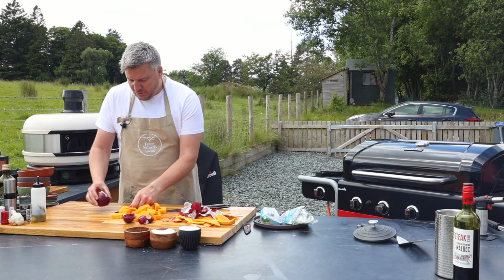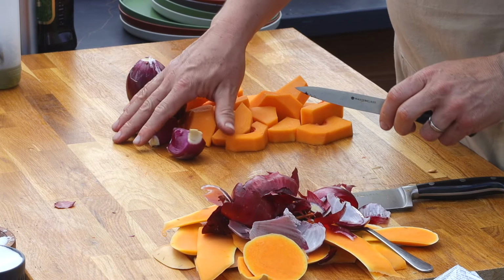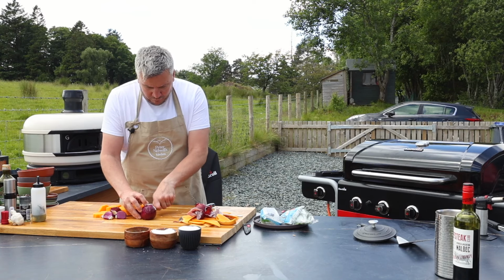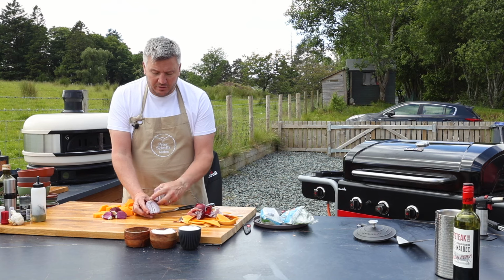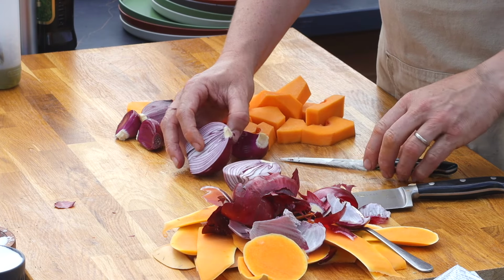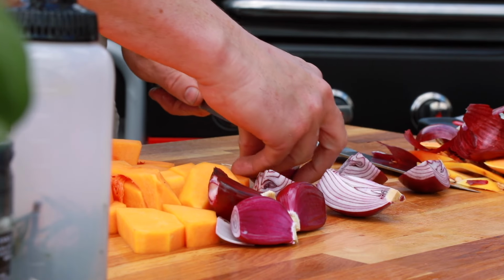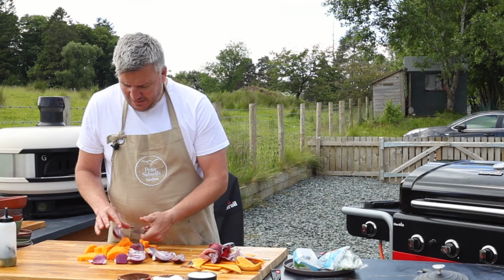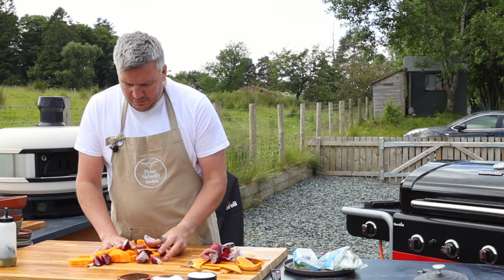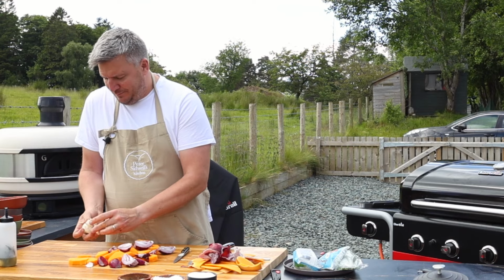So, take your onion. Let me just move these. Take your onion and I'll show you now the way that it's cut. That core there holds it all together, okay? So what we'll do is just slice these onions up. There we go. Let's take a clove of garlic.